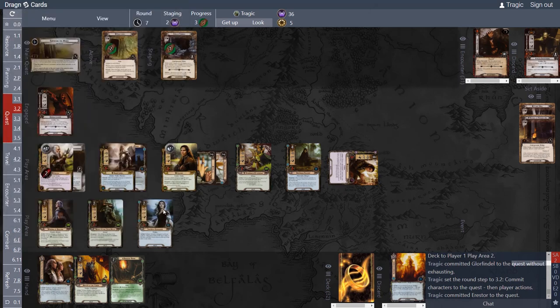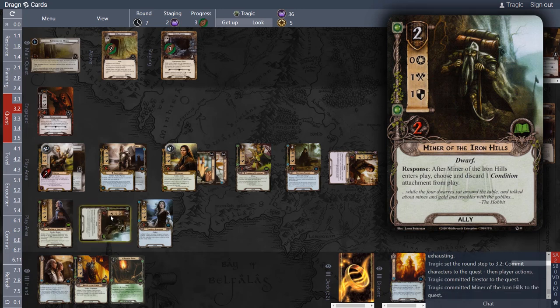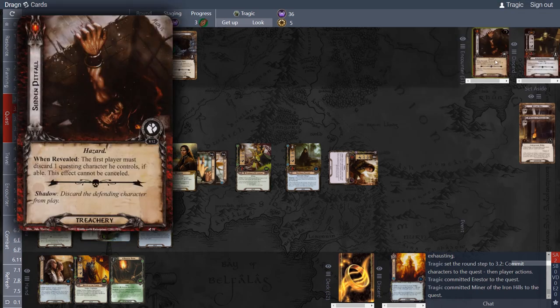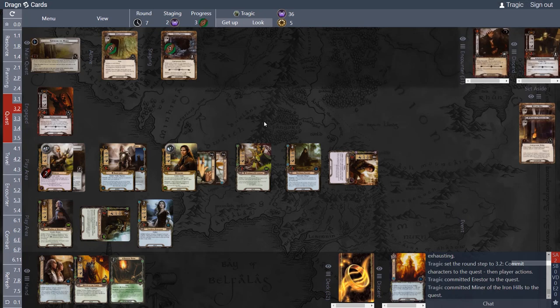And I'm going to also quest with the Miner. Now, he doesn't actually do anything because he's got no will. But remember, the next card coming out is going to kill one of our questing characters. So we can kill the Miner. You can assign anyone to quest, even if they don't have will. So that's that. Out comes the next card.